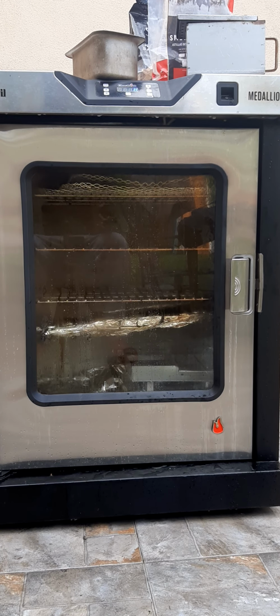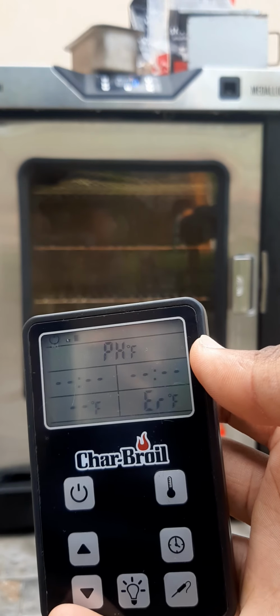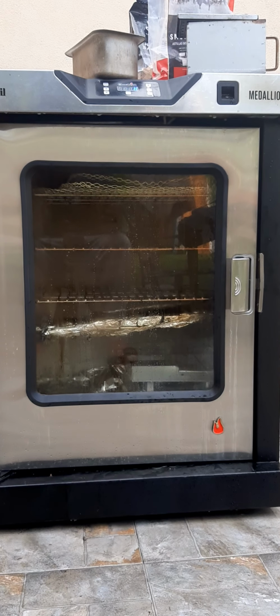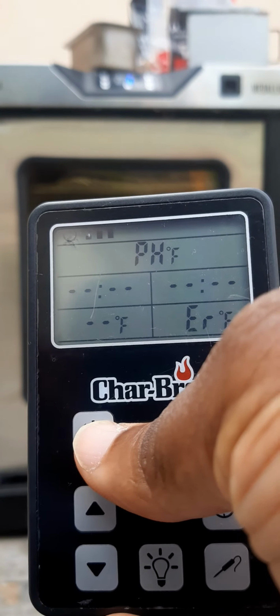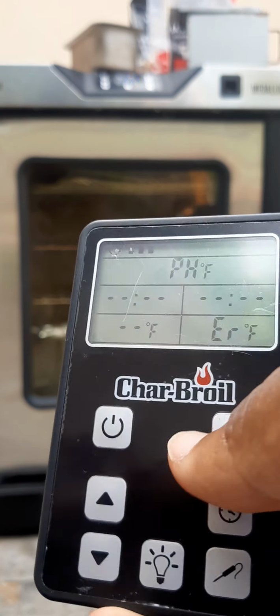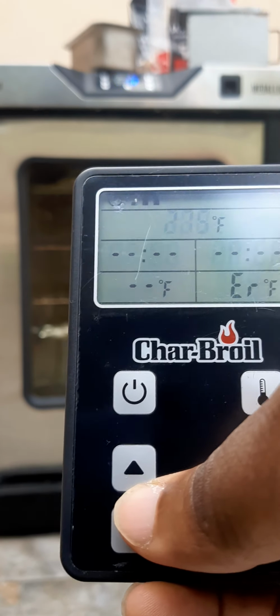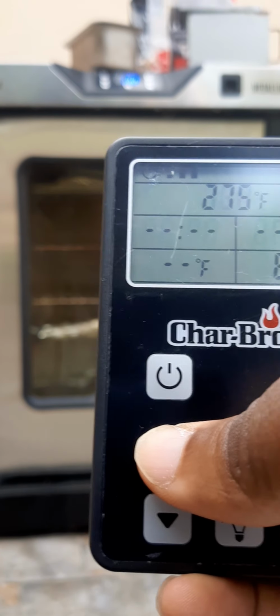Well, this smoker is the same thing. If you just throw your food in there, you know what's going to happen? It's going to take forever for that food to cook. So always preheat, whether it's the smoker, oven, grill, whatever. Preheat so it can get to the max temperature. Then after the 40 minutes hits, always put it on 275. Temp, 275. I always keep it 275. I don't keep it 225. 275 is the highest I go. All right? So, there you go.